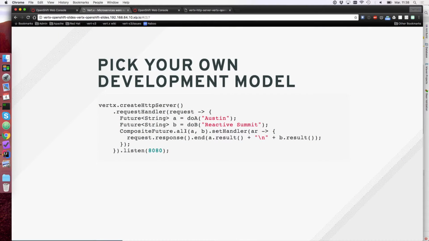And then when you have futures, you have high-level operators to compose them, like here I do an all, which means that I'm going to wait until all of them have completed, or the first one has failed, to execute this callback here and just reply. Well, if you're in the Java world, it seems that we have a lot of Scala users around, but maybe you did some Java at some point. In Java, we have something called CompletableFuture, and actually a nice class. It's really efficient. The implementation is really weird because it's all based on a class that is named Unsafe, so it's just memory management. But it's really fast, and it works quite well.